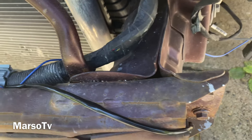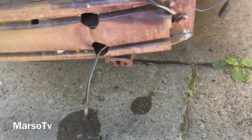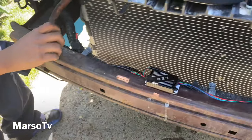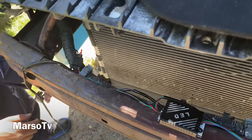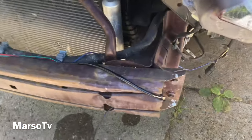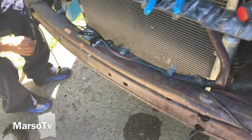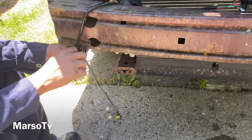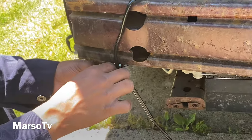My man's Matt on the install. Had it come through here. Clean install, y'all. No need to go to the shop. You can do it yourself. Taping the wires up right now.